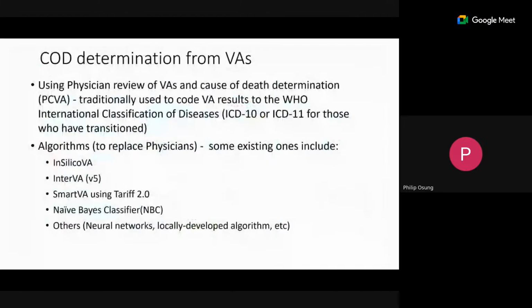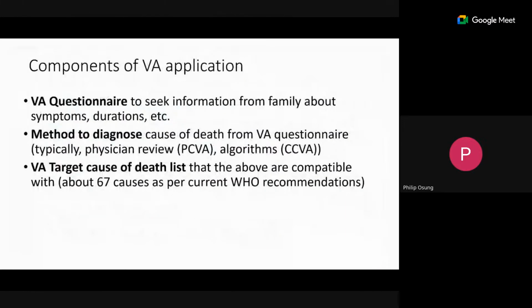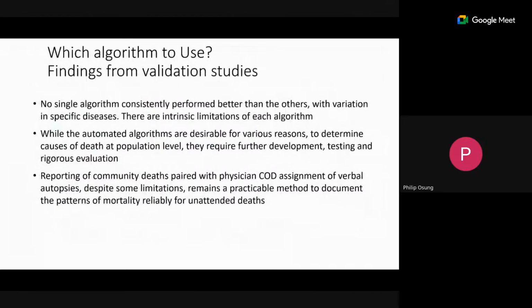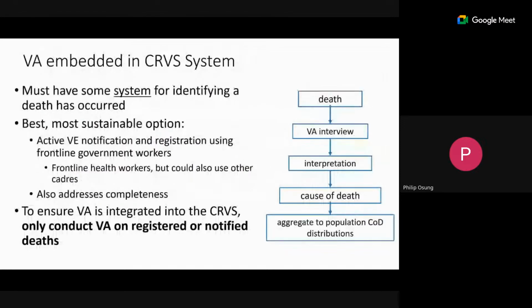I'm just going to skip through this, but basically the takeaway from the verbal autopsy is that the commission needs to try to find a way to embed the VA system in the civil registration and vital statistics system. What we currently do is, after the census is conducted, we get the deaths from the households, and then there is a follow-up survey, which is the VASA. However, that is just a sample, and it only takes the community deaths at a particular point in time.